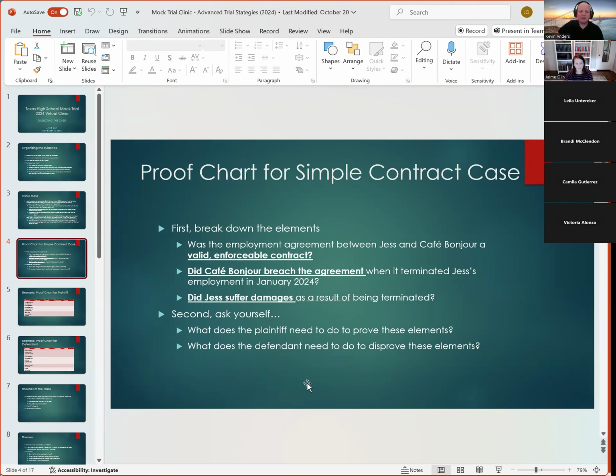No, as far as I mean, you've covered everything as far as what you have to do in establishing those elements for this type of case. And when you're doing this, you also have to think about how am I going to present this to a jury, as far as in my opening statement, how am I going to structure my opening statement to do this?